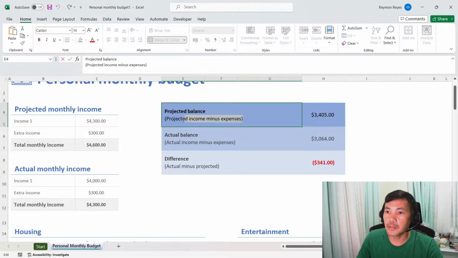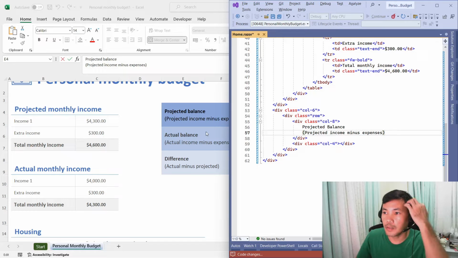Let's copy the text. Let's break this and close this one. Make this bold.